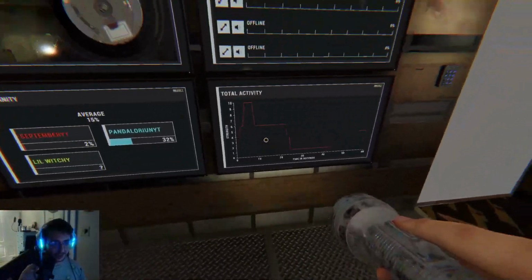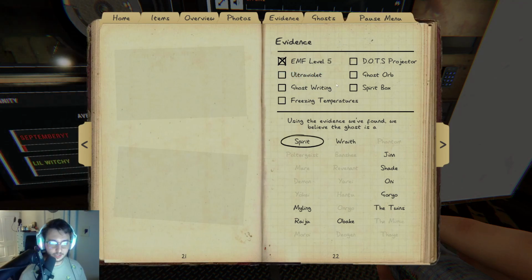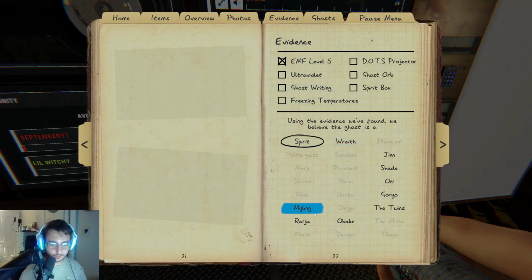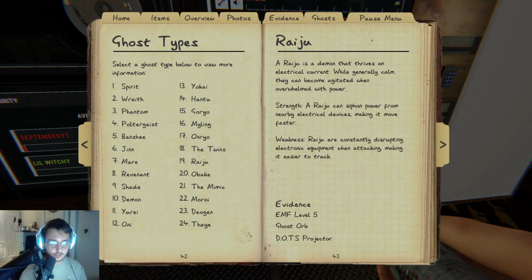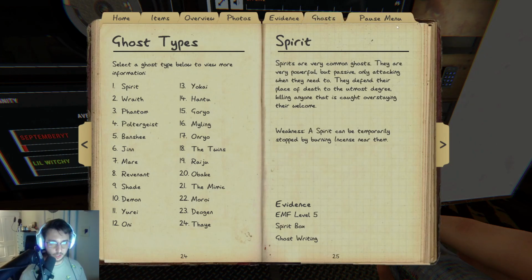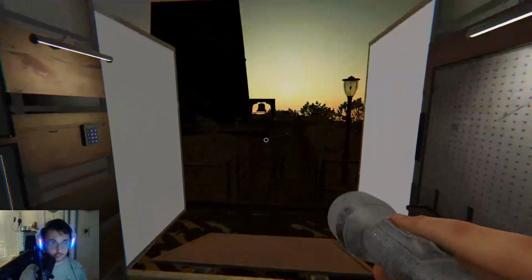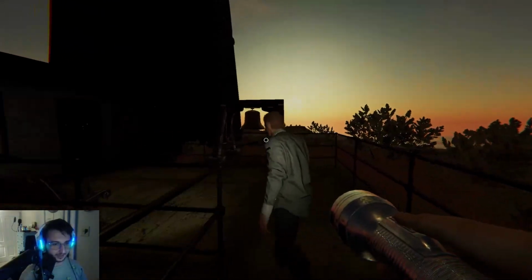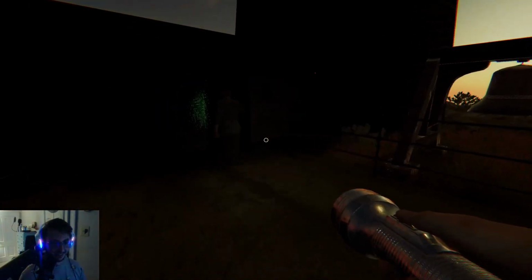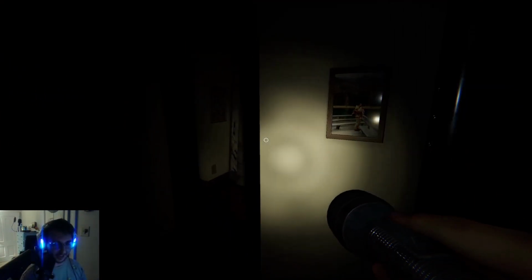Oh my god. Okay, so let's see what it could be. Myling? What is a Raiju? A Raiju is electrical currents. No. Wraith. She died with the camera. Yeah, she did. Well, I guess there's only one way to end this, and it's men going in there and dying very quickly. I'm gonna die like a dog. I guess that's one way to look at it.